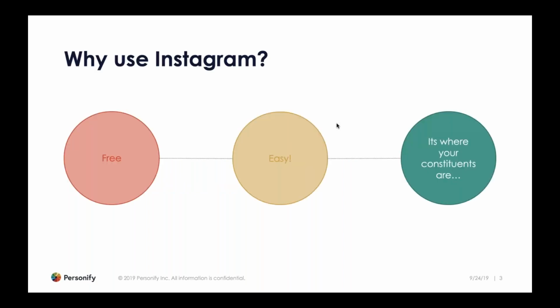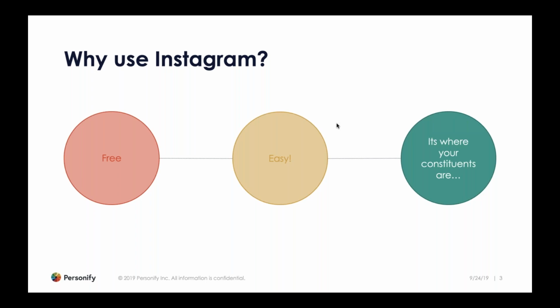Why? First of all, it's free, so that never hurts, especially if you're an emerging organization that's lean on resources. The fact that there's no cost to use Instagram is fantastic. It's also really easy. Blogging is great, for example, but it needs to be carefully written and edited. Sometimes you want to optimize for SEO. So there's a lot of work that goes into blogging. With Instagram, you take your phone, you snap a photo, you maybe write a descriptive line or two, and you hit share. That's all it really takes to get started.